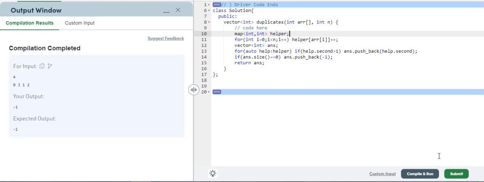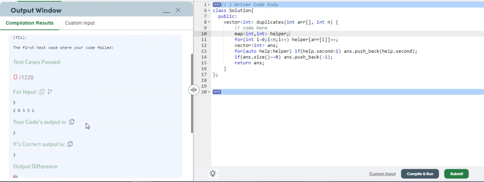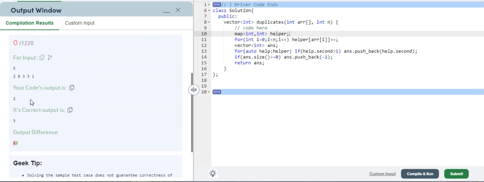Okay, so the output is same as the expected output and then submit it. Okay, so this is not working. Why? Here my output is 2 but the actual output is 3. So what is the problem? Help dot second is more than 1, and here arr of i plus plus.